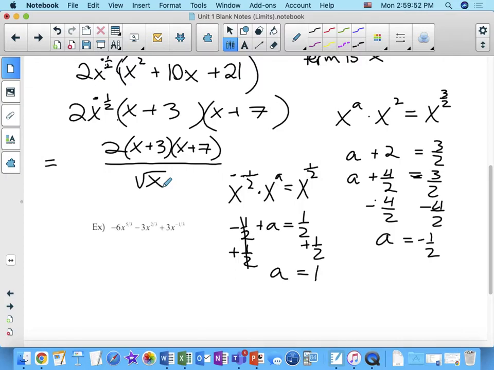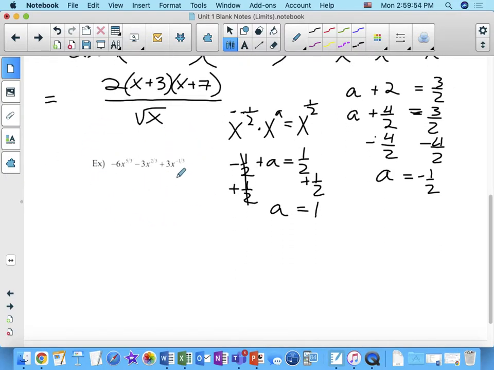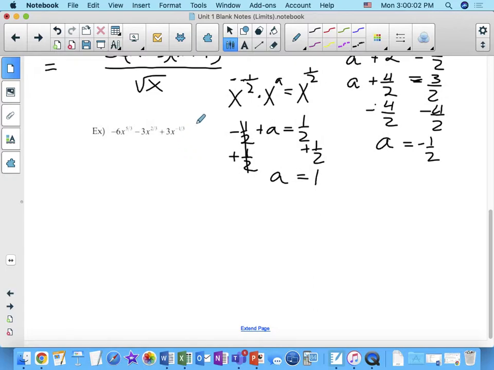Okay? All right, so for this guy, let's actually do that shortcut. Let's say we wanted this last term to just be a constant, right? Well, then we have to factor out this. And in this case, this is x to the negative 1/3. And that often is what you have to factor out, right? So if you're not sure where to start, that's often a good place to start, okay? And also, of course, look at the coefficients and see if there's a GCF there, okay? So here we have a GCF of 3.